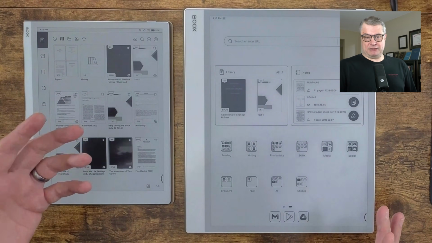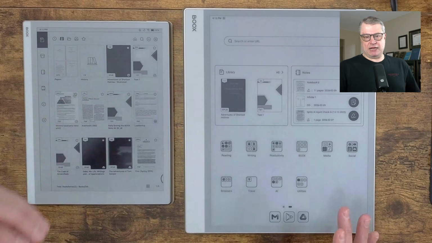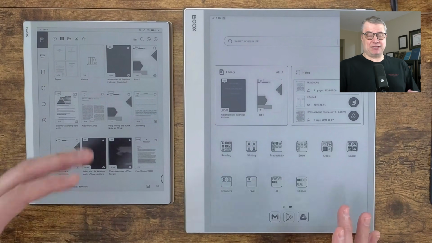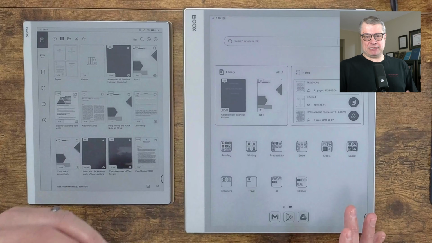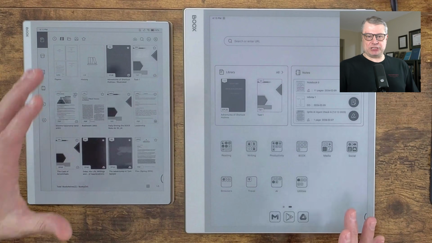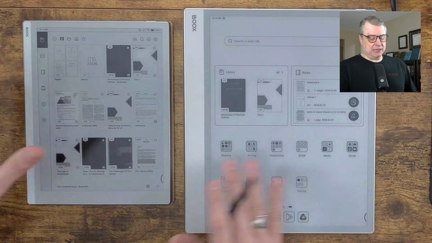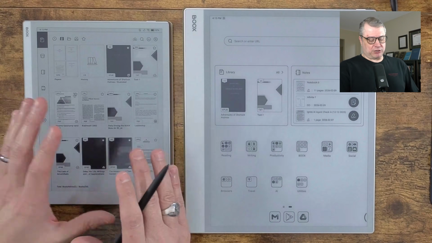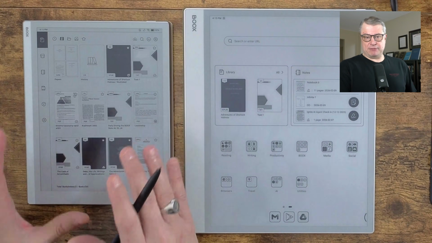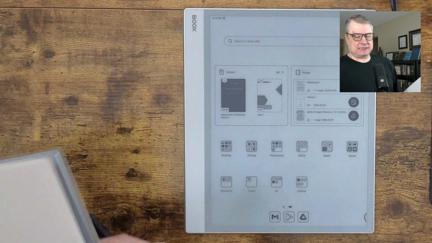Primarily because if you cut this screen in half, you're looking at a dimension that's pretty much smaller than the palm. So if you're trying to take half the screen and have a PDF on one side and have your notes on the other, probably the notes are the better part of that experience, but the reading and really being able to understand the immersion are going to get lost a little bit between the two. So for right now, I'm going to move the Go 10.3 out of the way, and I'm going to focus on the Note Max.